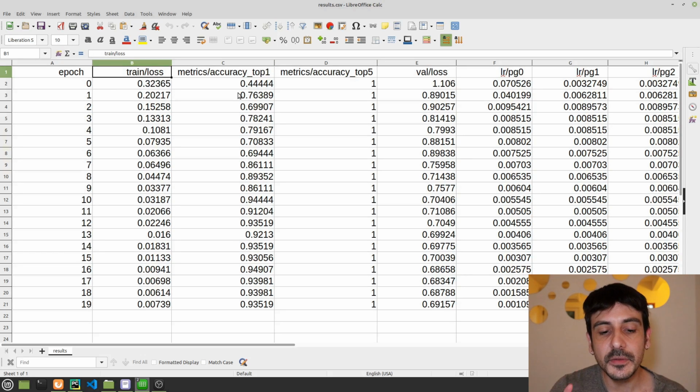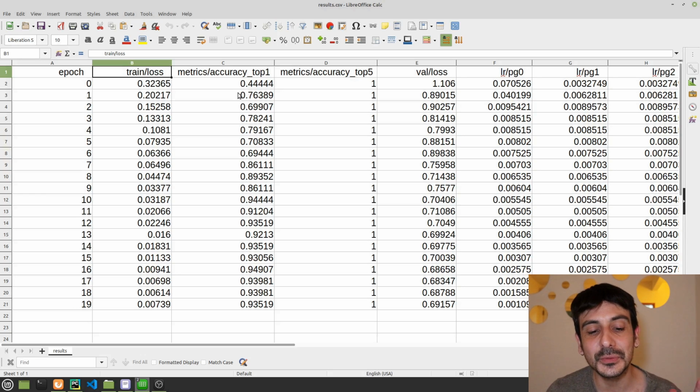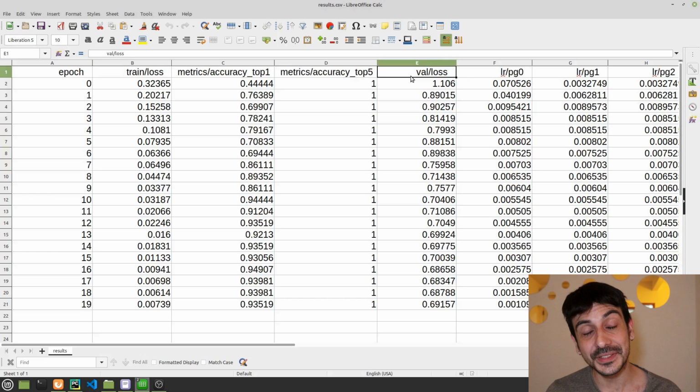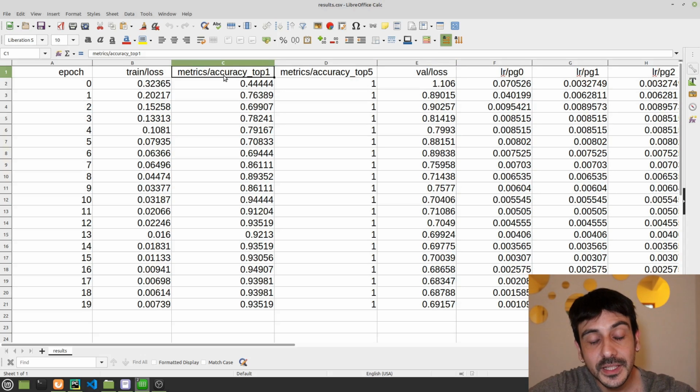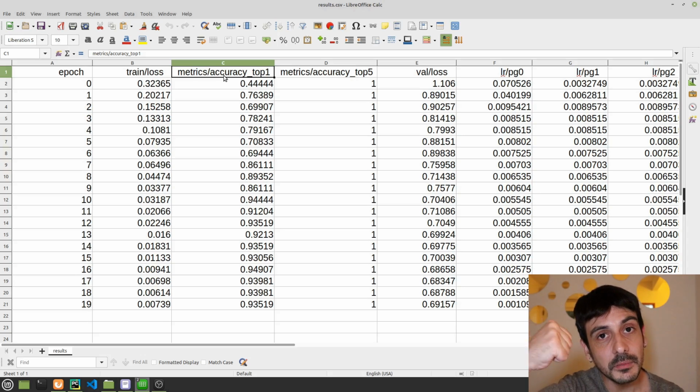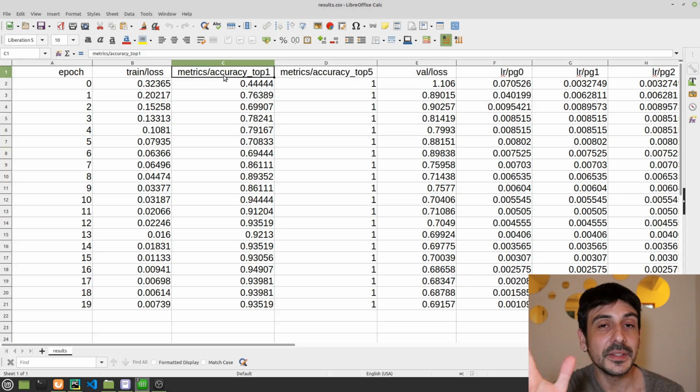And I'm going to give you a very quick tip, a very quick way to analyze this training process, which is: make sure the training loss and the validation loss are going down through this training process, and also make sure the accuracy goes up. And I know you're thinking, hey, this is a very simple way to analyze this process, Felipe. Yeah, I agree with you. This is a very simple way, but at the same time, it's very robust. It's a very simple, but at the same time very powerful way to decide if you have a good model or not.